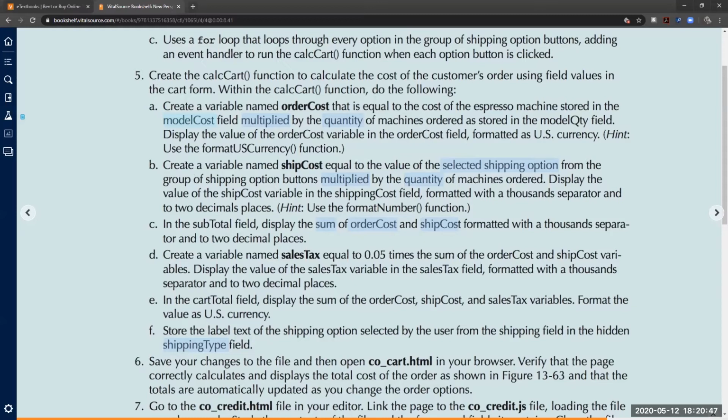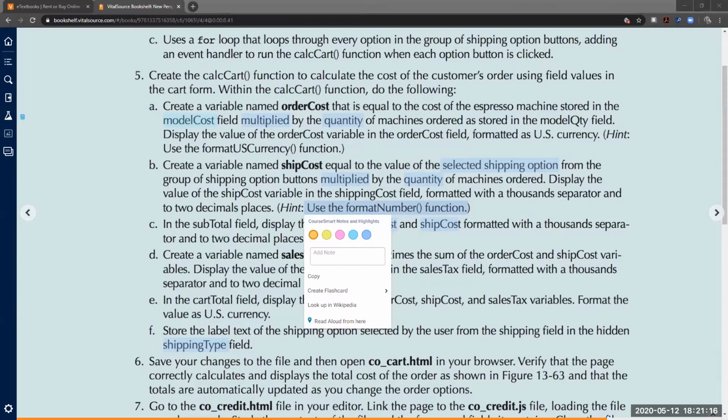So in 5B now, we're creating shipCost, and that's going to be equal to the value of our selected shipping option from the group of shipping option buttons multiplied by the quantity of the machines ordered. And we're going to display the value of the shipCost variable in the shipping cost field and formatted with the thousands operator and two decimal places. So there we use that other custom function they built for us, the formatNumber function. And so we are putting a comment with it as well that reads retrieve the cost of shipping.